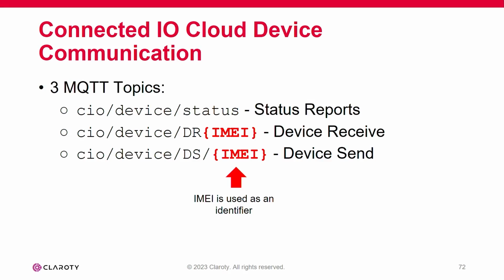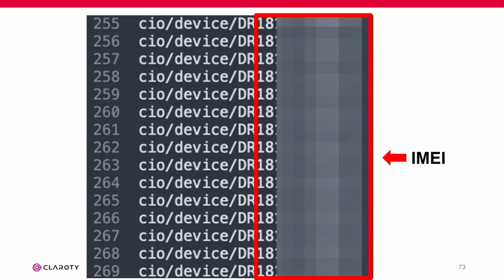And basically, we see that the IMEI is used as an identification, meaning if the cloud wants to send a message to one specific device, it sends it to its topic name, specifying the device IMEI in the topic name. Well, that's cool, but from the vulnerabilities before, we now have all the devices' IMEIs because they reported them in the status report, allowing us to compile a huge list of all devices' IMEIs and all devices' topic names. And whenever we subscribed to these topics, we saw the entire commands the cloud sent to them. Well, that's cool, but let's see what kind of commands the cloud can actually send to the device.